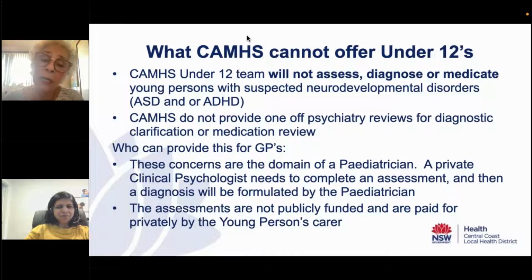Dr. Rattan has kindly advised me earlier that the best thing to do really is first have the young person reviewed by a pediatrician to confirm the presence of a neurodevelopmental disorder or not. That will save the young person and the family the cost of completing assessments, which might not be necessary. These assessments, unfortunately, are not publicly funded. They have to be paid for privately, either through NDIS or through private health cover or just privately.